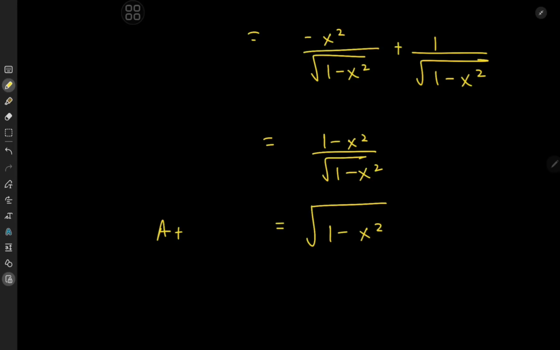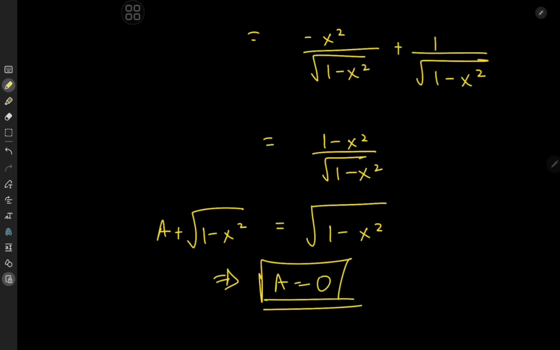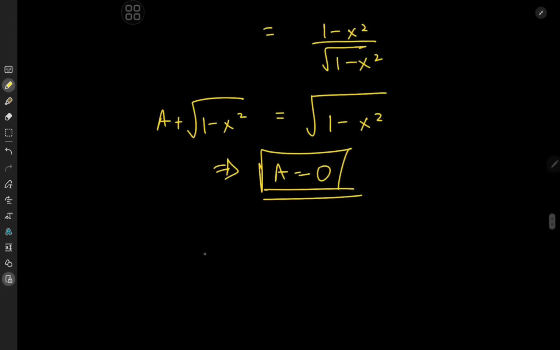But the left-hand side was a plus the very same thing, that is root 1 minus x squared, which implies that a here equals 0. And this is confirmed for the second case as well, that is y equal to a minus root 1 minus x squared. Okay, cool. This is actually very nice. This is incredibly nice because it implies that y equals plus or minus root 1 minus x squared.